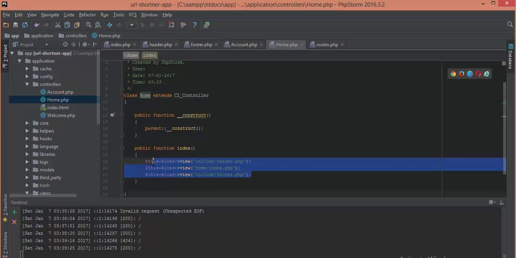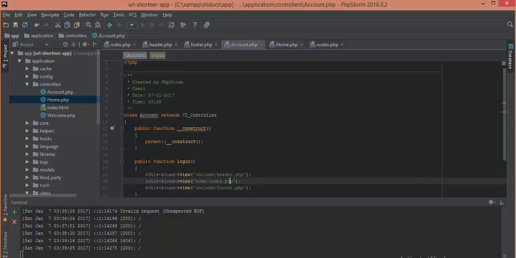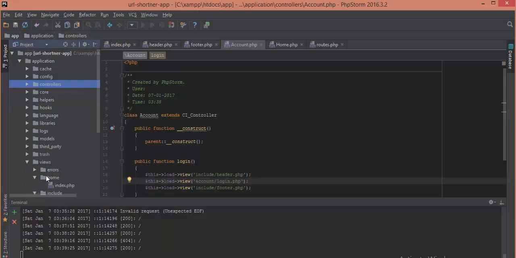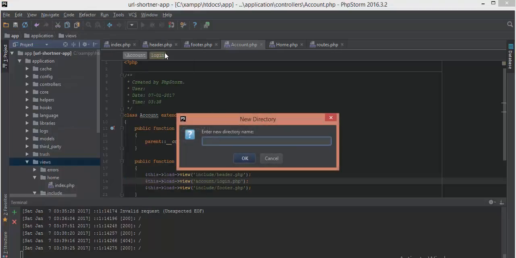Copy this stuff over to login. Create a folder here.